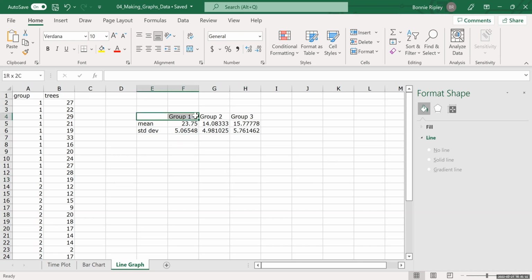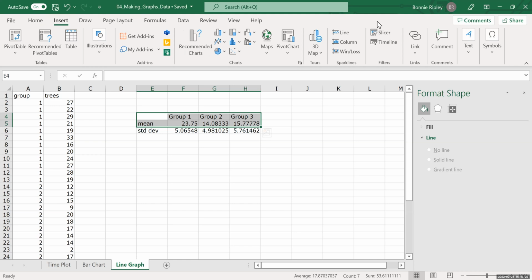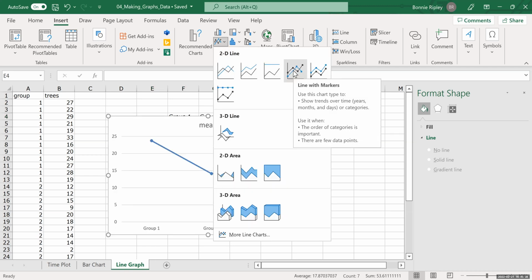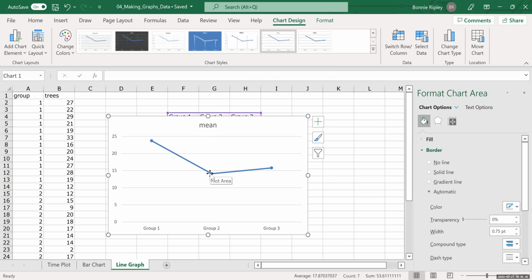And I want to make a graph that shows these means. So first I'm going to make a graph that shows the means. What am I going to do with my standard deviations? I'm going to add them second. So there's 2 steps to making a graph with a mean and then error bars around it. I'm going to insert, and then I'm going to choose line graph, insert line or area chart, and I'm going to pick the one that has line with markers. Excel calls these little dots markers, and I want them to show. I want there to be a dot on my graph because otherwise they won't show.